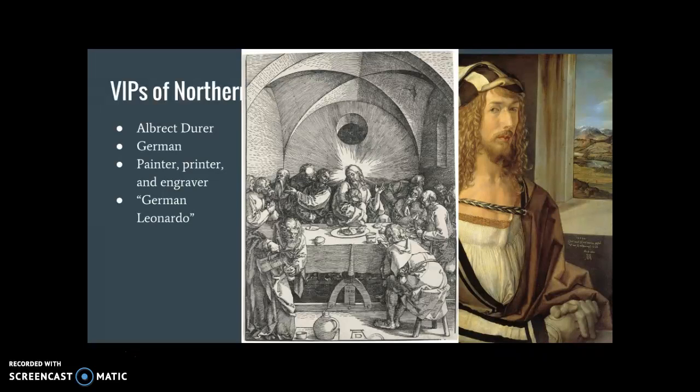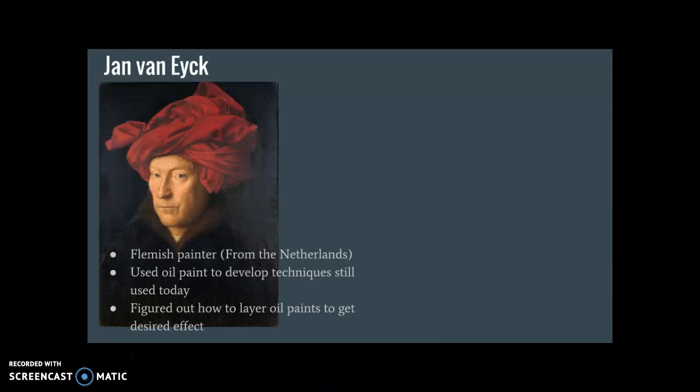Okay, this next guy is one of my favorites. This guy, Jan van Eyck. He is one of my favorite painters from the Renaissance time period. Van Eyck was from the Netherlands, specifically from a region called Flanders. If you are from Flanders, then you are Flemish. So when it says Flemish painter, that means he is from Flanders, which was part of the Netherlands. Flanders ends up becoming the artistic center of Northern Europe during the Renaissance.